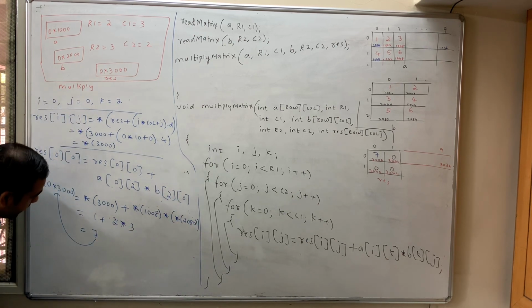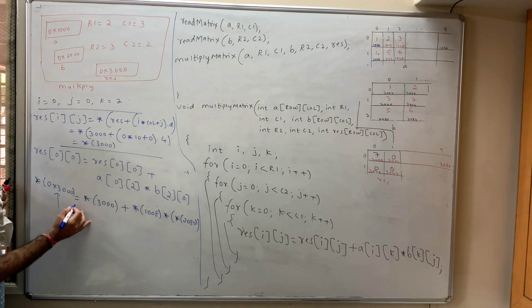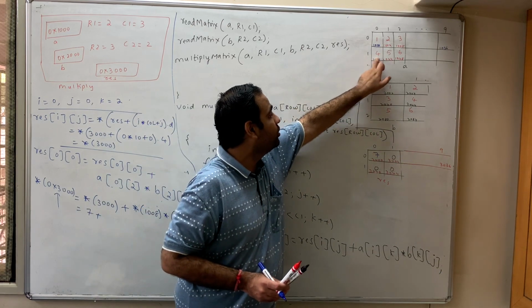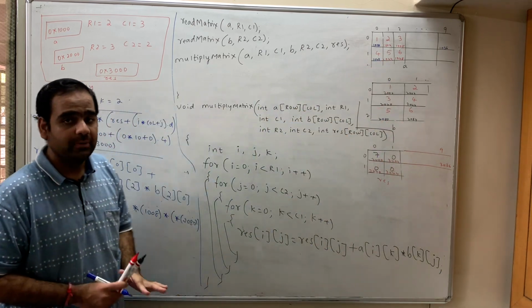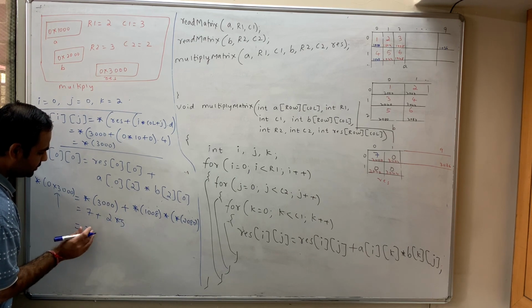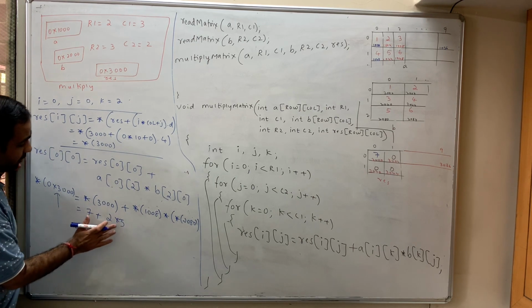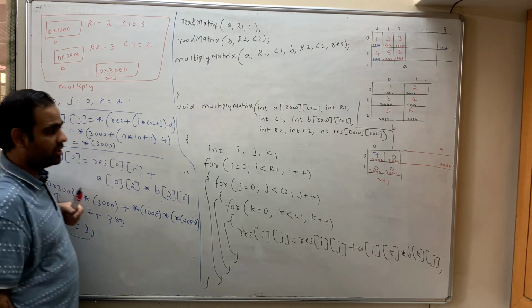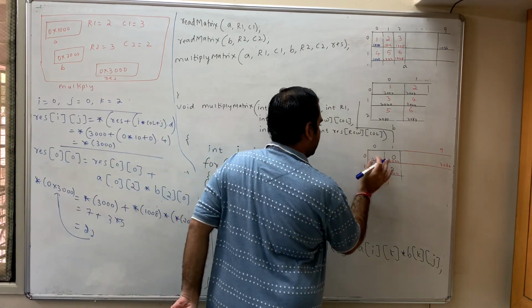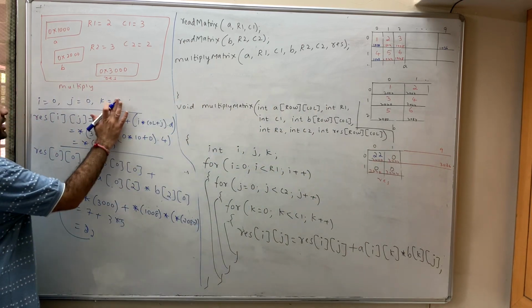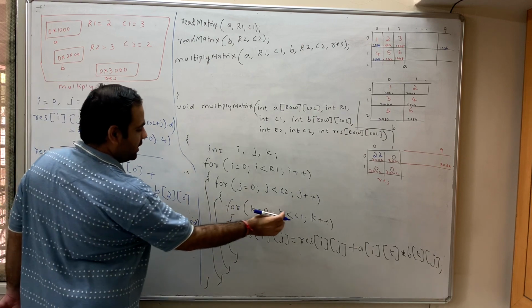Please work out. And what is star 3000? It is 7 plus, what is star 1008? Result of 1 0 is 4, result of 2 0 is 5. Therefore, it becomes 3 into 5. I'm very much sorry. This becomes 22. It says go to address 3000 and store 22. Mind you, it is in the main scope. Again you say k plus plus, k is 3, 3 less than 3 is false.